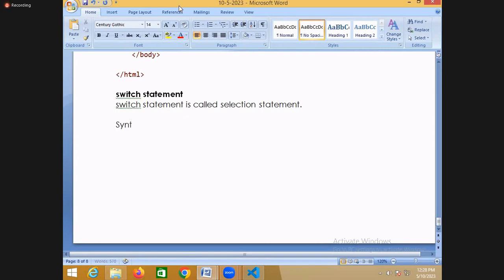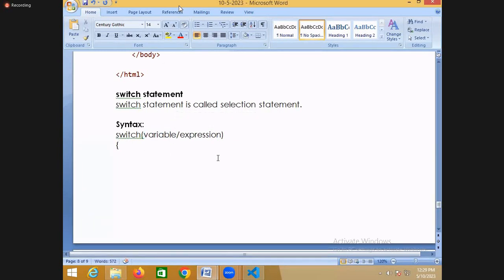Okay. So switch statement. Just to see the syntax first, and then we'll see the explanation. Switch followed by what here? Variable or expression. What is the switch doing? It is reading the value of this variable or expression.